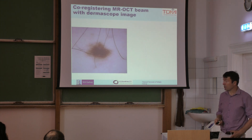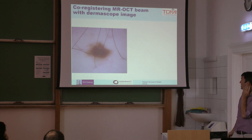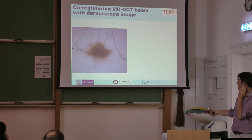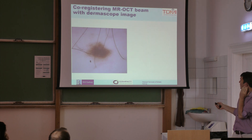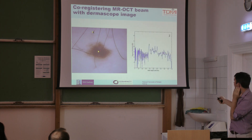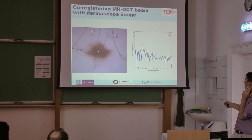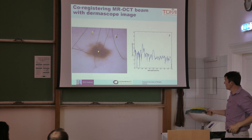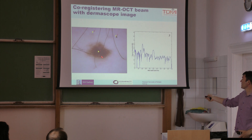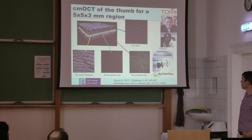Here is an application. It would be nice to have a dermoscope where you can see the depth of the feature you want to look at. One of my students made this dermoscope: you can just point to some area and see what the structure looks like underneath the surface — for example, some highly reflecting thing half a millimetre below the surface. If that was a melanoma, you could see whether that structure is very deep or not very deep in the tissue.